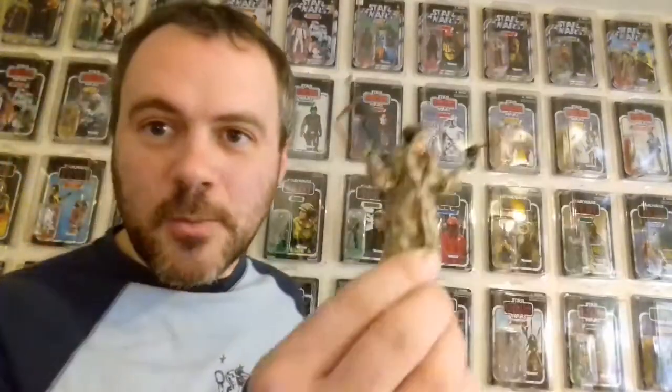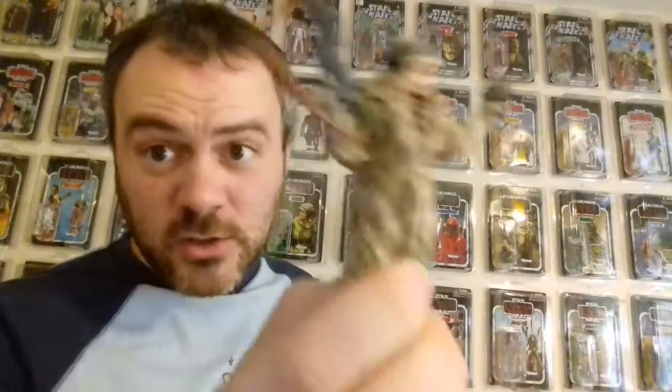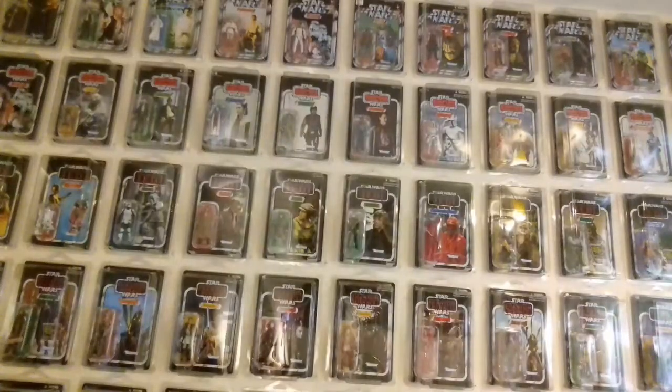I didn't want to open it because it cost me so much money, but I thought around it. What I could do is open it, have him loose — which is quite a really good figure, let me just say, fantastic, I've just got him in a random pose there — and put a vintage version of him inside this packaging, which is a great idea.